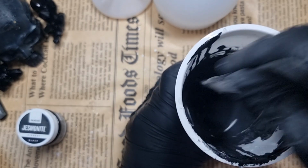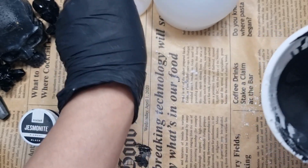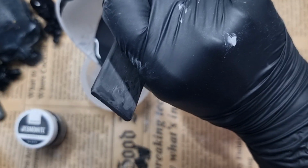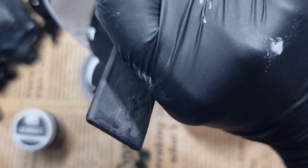I will be pouring it into the mold now. Today I'm making a witch's cauldron, and this is something really fun to make. I was thinking of making it, and you will see what I do with it. So I'm pouring my ResinCrete into the mold now.